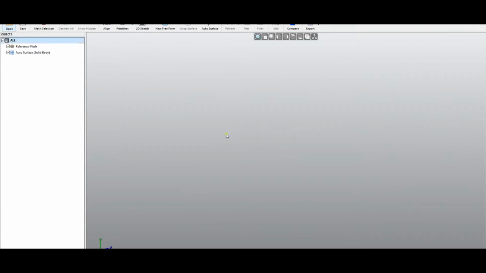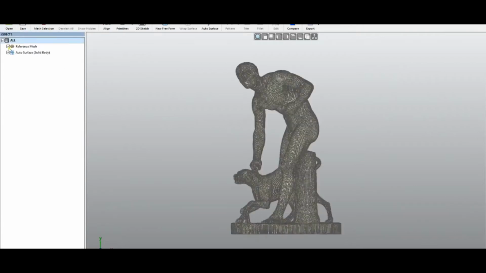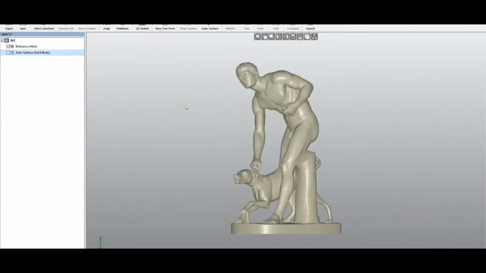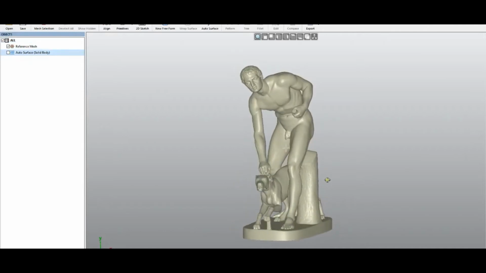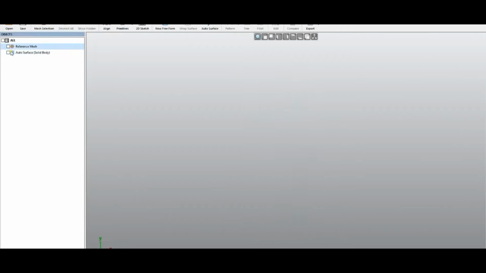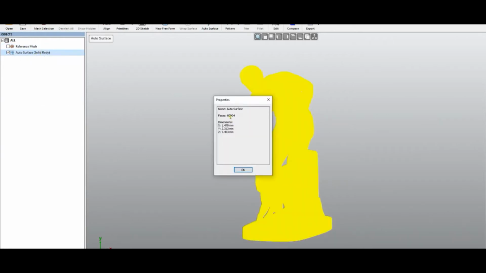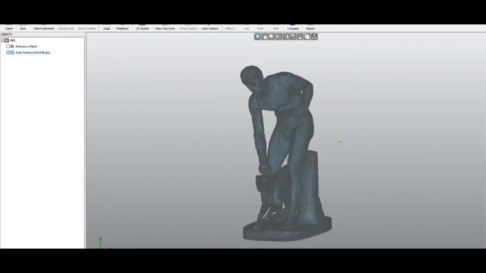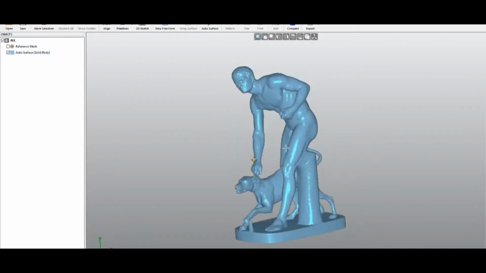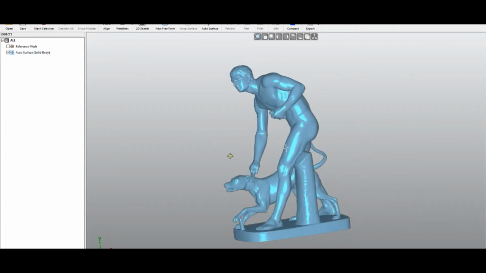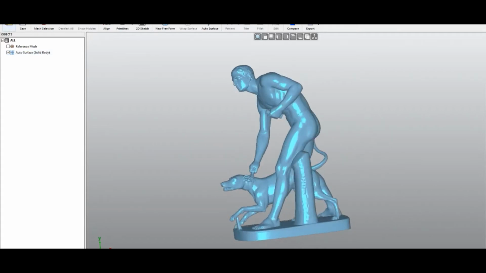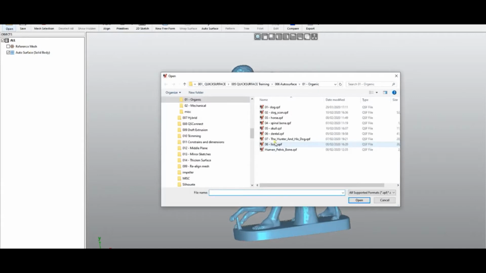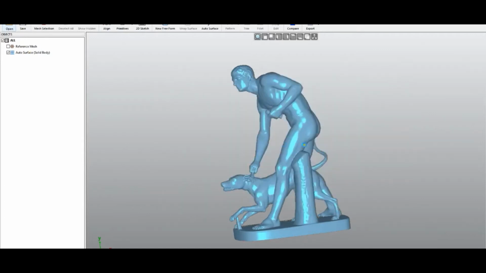We're just reconstructing surfaces, and this is the initial input, and after setting our targeting to the highest resolution, we just create this body. I'll right click and see properties. It contains 60,000 faces, but it's good enough to get an understanding of what the result is. I will open the next demonstration file, which is again a sculpture.